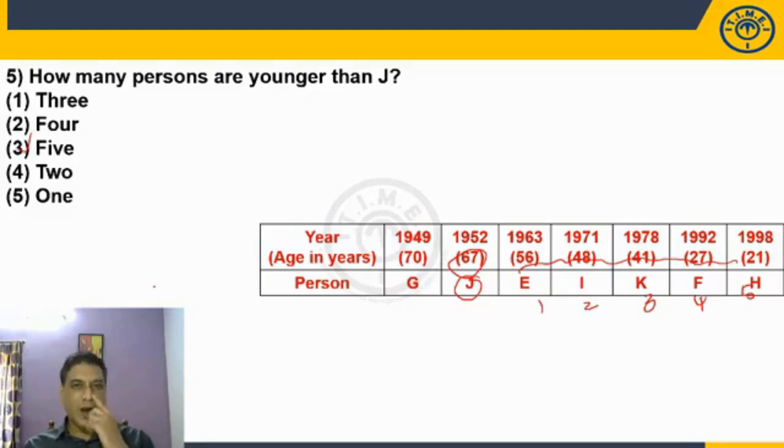So it's only a matter of carefully and coolly reading the information, drawing the table, and making up your mind. If you are practicing the questions thoroughly, understanding the information, drawing the table, and deciding which parameter should be taken as the base, all these things happen within seconds in your mind. Otherwise, these puzzles will not take much time. Choice 3 is the answer.